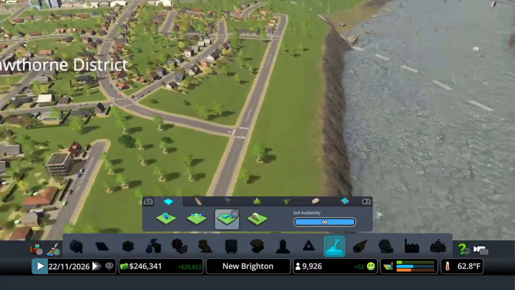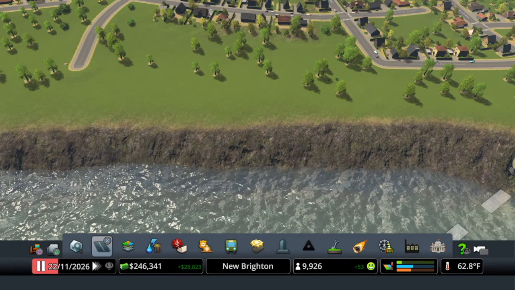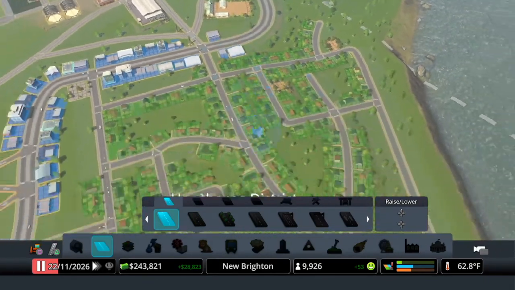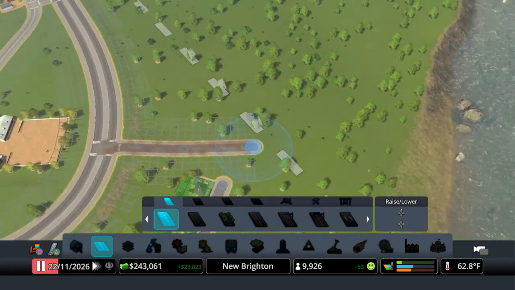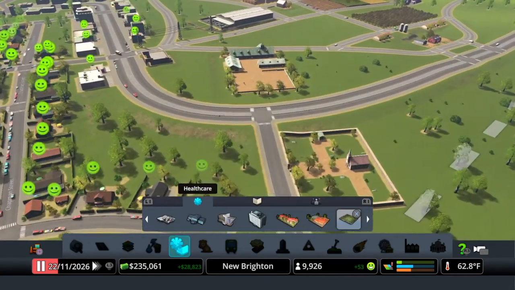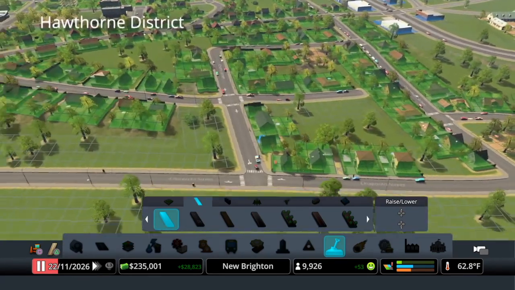That should be good. Let me just come in and let me just pause the game one minute. Delete this road here and rerun it. There we go. So now we have that all straightened out. Another thing I'm going to do, I'm going to run a road over here and put in another cemetery because we definitely need it for this side. We only have the one cemetery. So let's go ahead and put that in right about there. And I think we'll run a path from these guys to here. There we go. So now they're able to go there, no big problems.